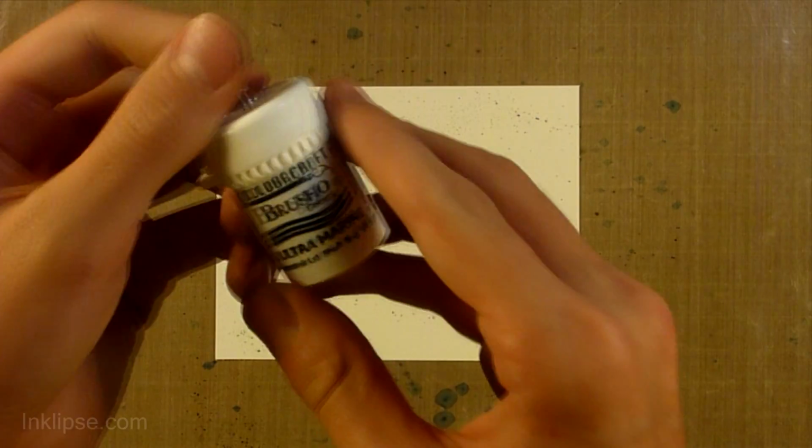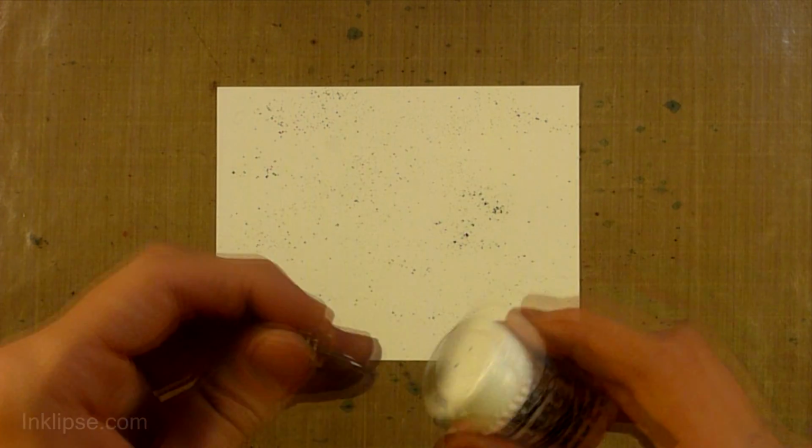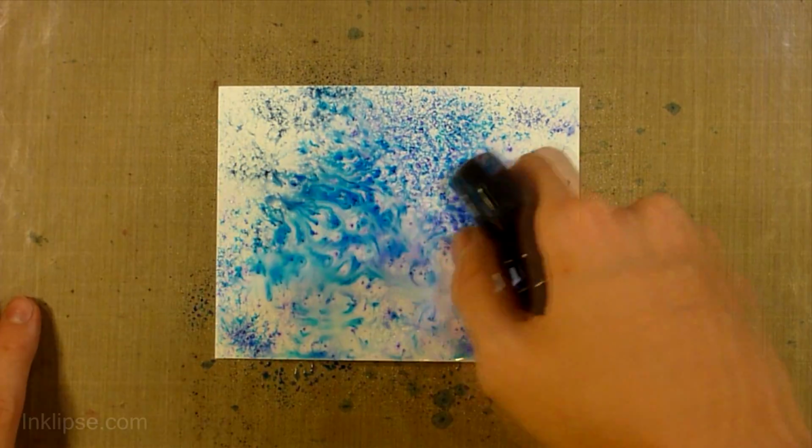And then finally, last but not least, we're using the ultramarine. And we're just going to shake some of this on. I'll go in more depth with some videos in the future showing some Brusho, but I just wanted to do a quick look at them today, and I will do many more videos in the future, don't worry.